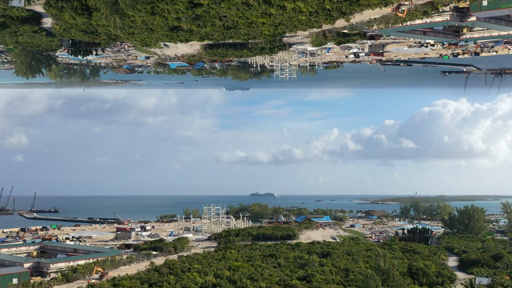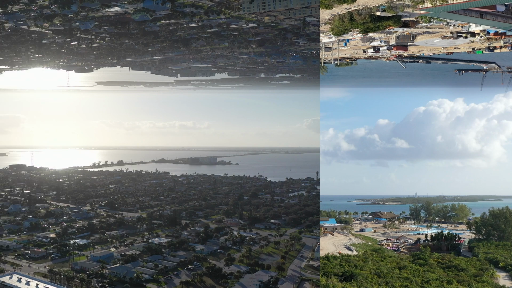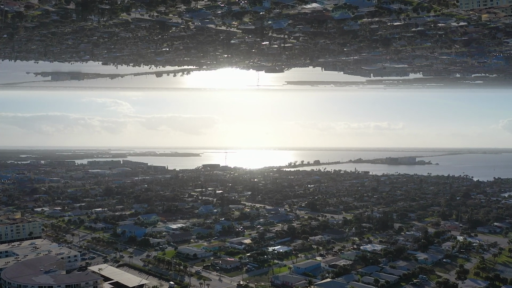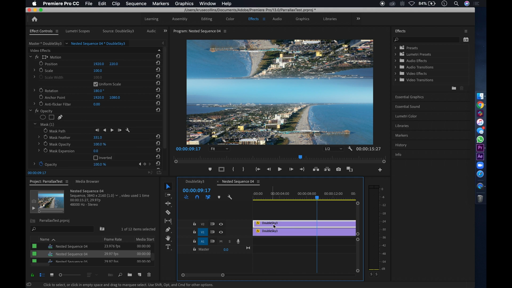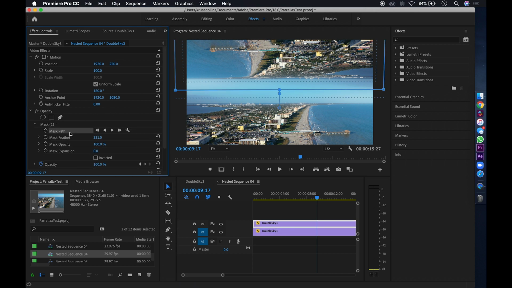I promised that I would show you all how to do the mask with mountains, and if you had a sky in the background, let me show you how you would do that. You go to this top clip where you set the mask initially, and then you click on the mask, and then you can do this thing here. You hover over the mask and you'll see this little pen icon. Click that and it creates a point.